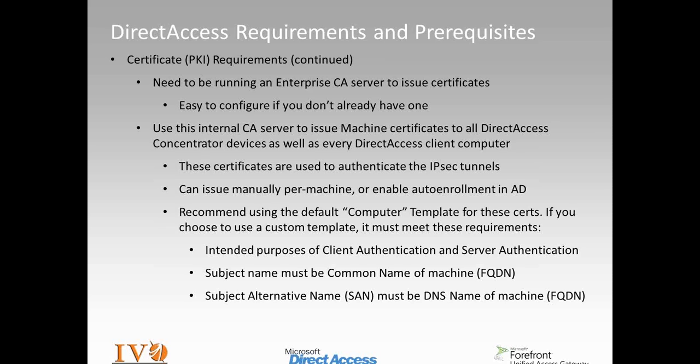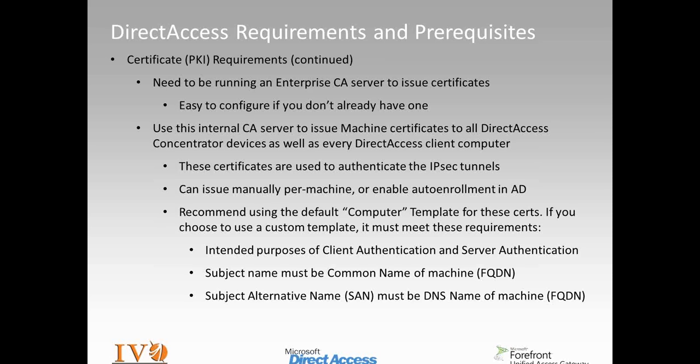I have worked with a few companies now that did not have a CA server, maybe didn't even know what a CA server was, and I've been able to walk them through setting one up. It's just a role in Windows Server that you install, and we've been able to walk through setting one up in 10 or 15 minutes. And the nice thing about DirectAccess and these certificates is that the inbuilt defaults are exactly what's needed to make DirectAccess work. So even if you have to set up a CA server, stand up a server, and install the CA role, by simply walking through all of the default settings, you're going to be in good shape for making DirectAccess work already.